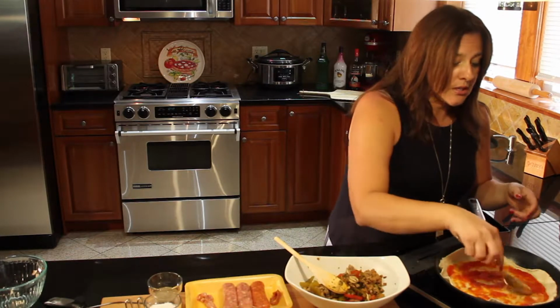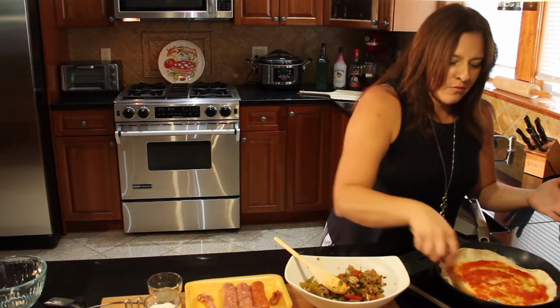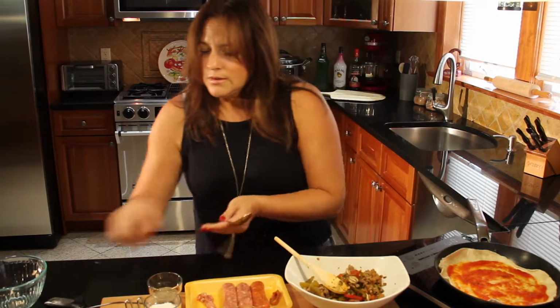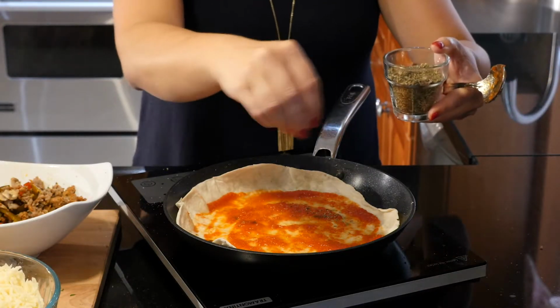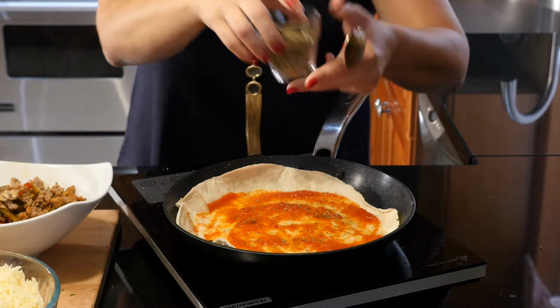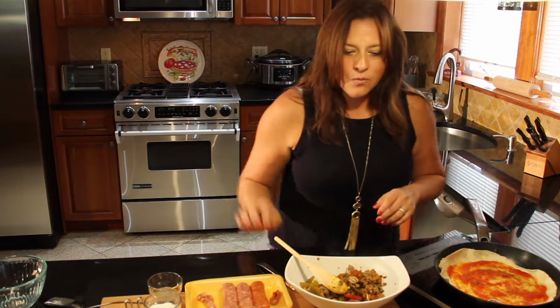I'm gonna need those kids to help me again. I forgot my oregano. What's pizza without oregano? Okay, here we go. Just gonna give that a little pinch. Growing up, I was always told the only time you use oregano is on pizza. We don't really use it in our sauce, but we do use it on our pizzas. Okay, I'm gonna have that go.